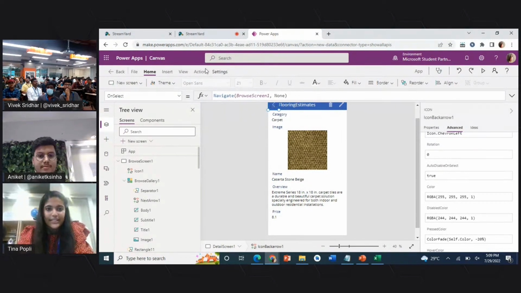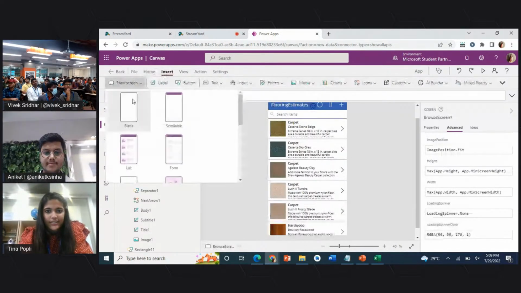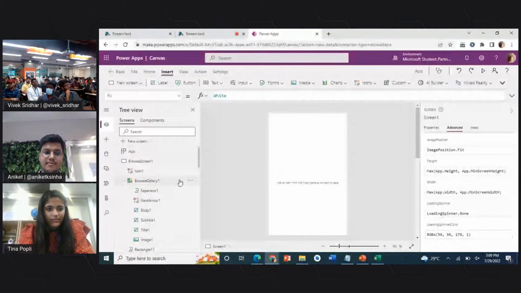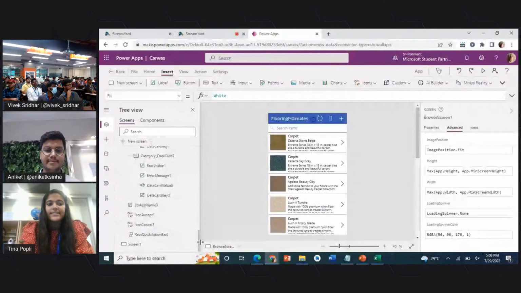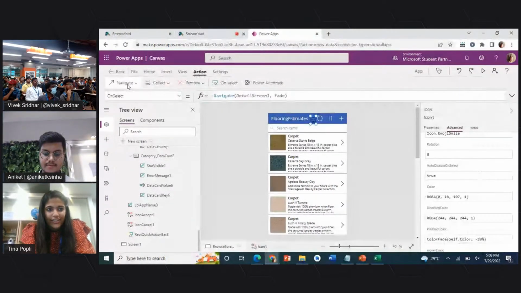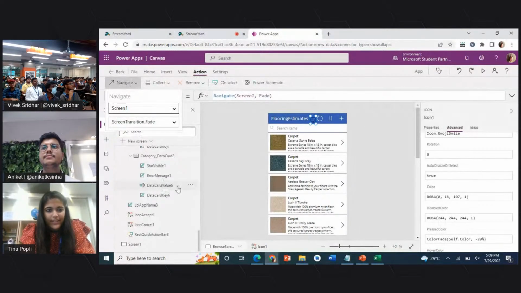So let me create a new screen instead. Back, insert, new screen, blank. Now you see screen 1 is created. I hope it's visible. Going back to my navigation. So action, navigate, screen 1, right?